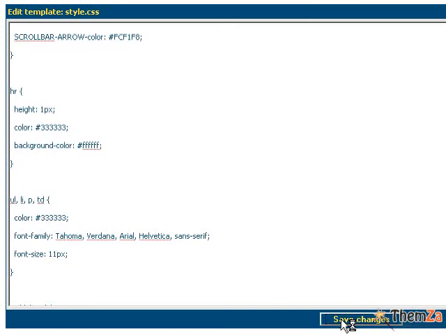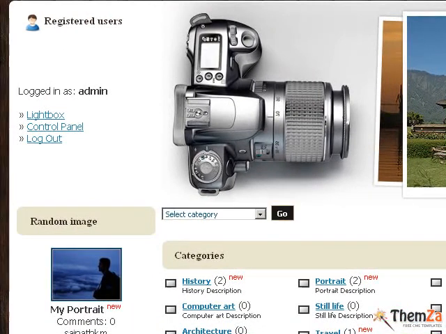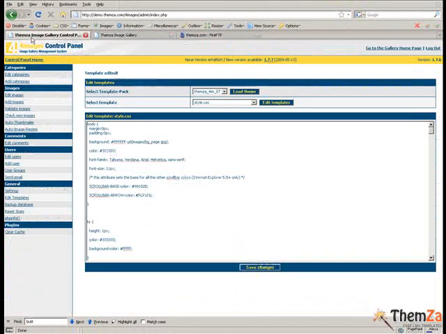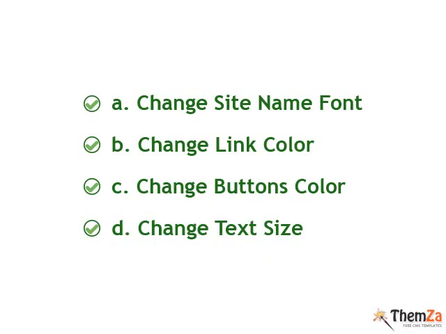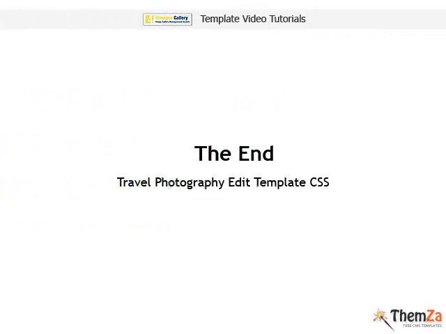To undo the text size change, go back to the CSS file and set the default values for the same selectors. Return to the preview page and reload your browser to reflect the updates online. Well, that's it. Now you know how to customize the layout of the Travel Photography 4Images theme.